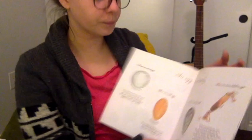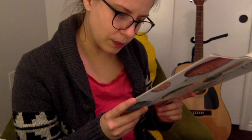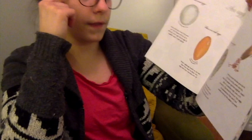And then finally, tubular eggs. While most sharks give birth to live young, some sharks, like the lesser spotted dogfish, begin life in a leathery egg case with tendrils. So the tendrils are these squiggly things that are coming off the sides. The tendrils anchor the eggs to seaweed so they won't be swept away by the ocean current.